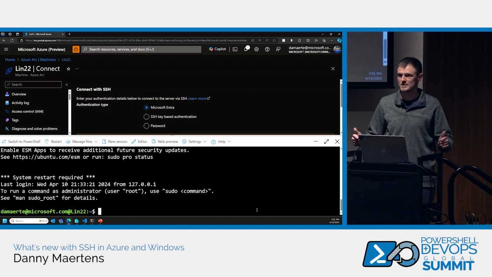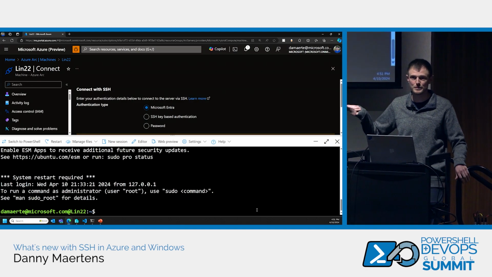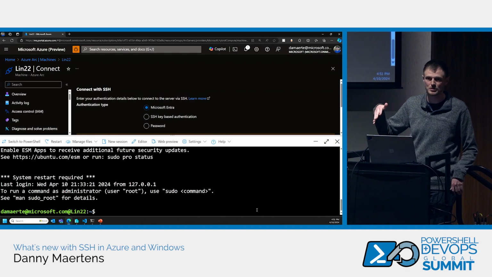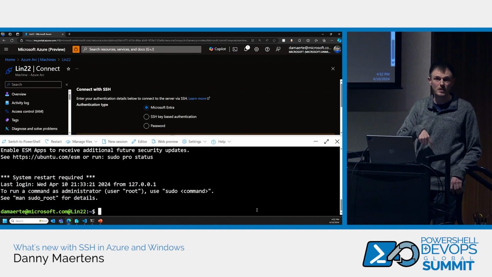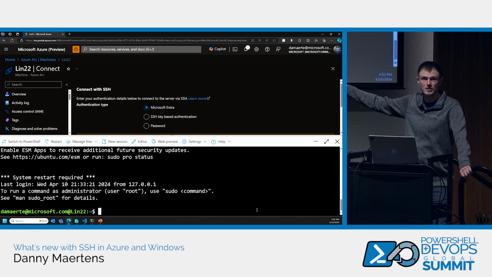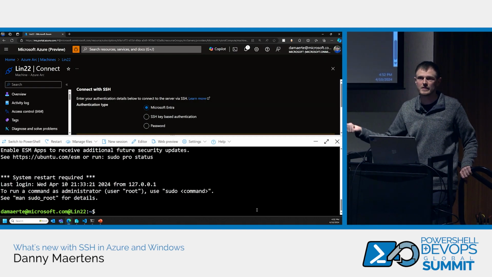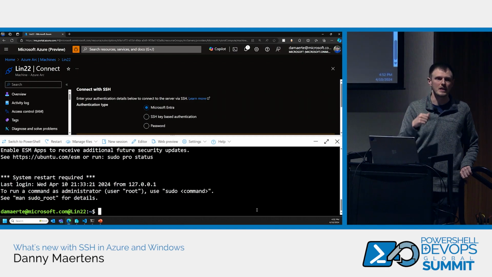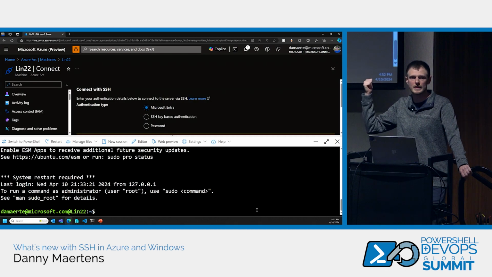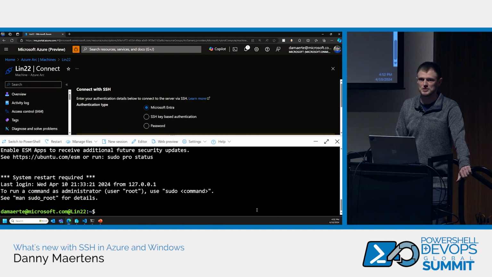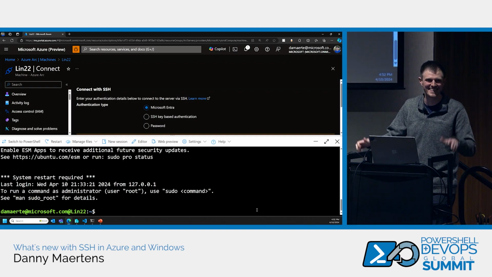Any other questions? Also, if you're wanting to use RDP or any of the stuff I showed you, instead of using key-based auth, you can do it with AAD-based auth. And so if you want to connect to a Linux machine and you're using AAD there already, you just don't supply a key file or a local user that you want to connect to, and you can connect with AAD. Any questions? That was a lot of information. So if you followed along, I am proud of you.